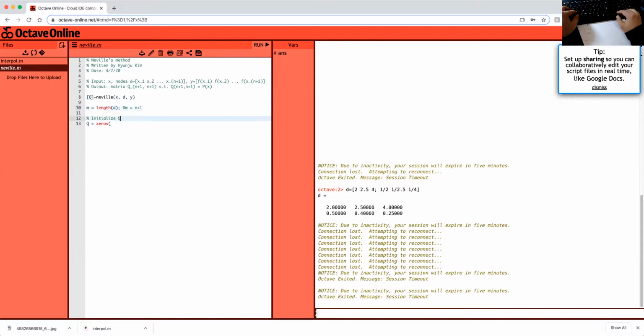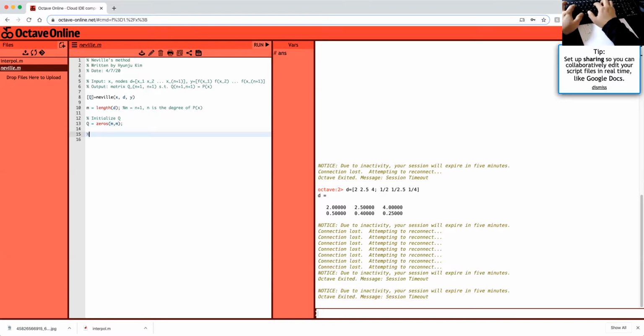So this is M comma M. You can say N, but you might be confused with N plus 1. Here, N is the degree of P of x, and M equals N plus 1.